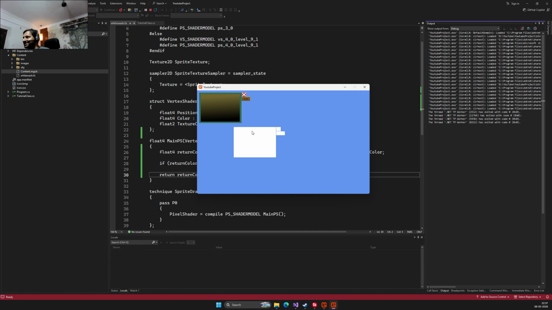What we'll do is, instead of making this white, we will try to remove this red part and make it black.